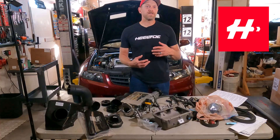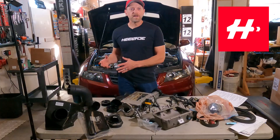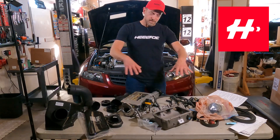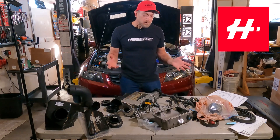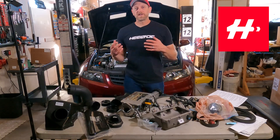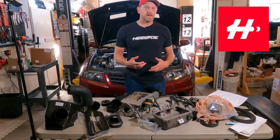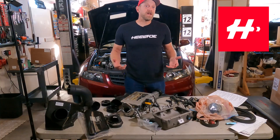They made parts for the NSX, TSXs, RSXs, a few different types of Accords. A lot of Honda and Acura sports models got a Comtec treatment — which might be springs, sway bars, brake upgrades, etc. But definitely the crowning thing was the supercharger kit. Everything here was initially designed by guys who basically built race car engines, so pretty highly coveted parts. They were well designed and meant to fit on the car directly. On top of that, they were meant to be installed by Honda dealers certified to do work for Comtec, and that was even supposed to maintain some level of the factory warranty. So back in the 2000s or the late 90s, if you had Comtec on your car, it was basically the best that you could get.